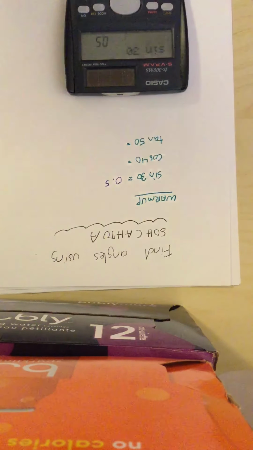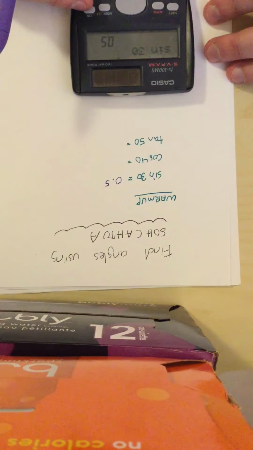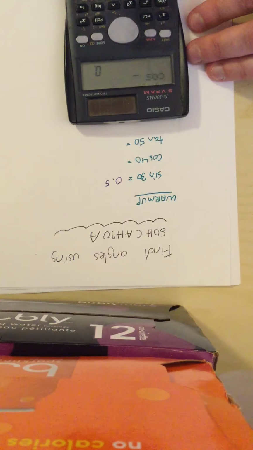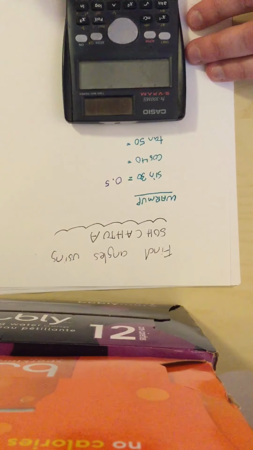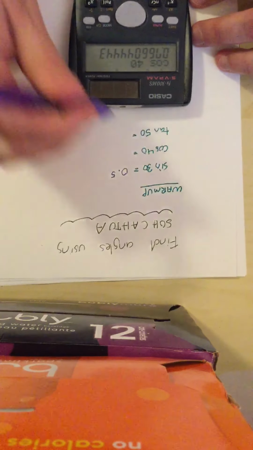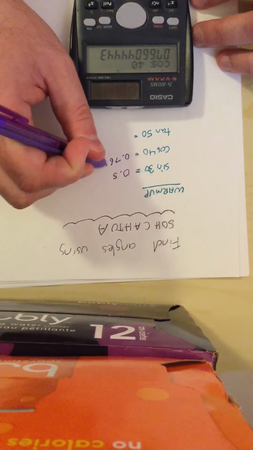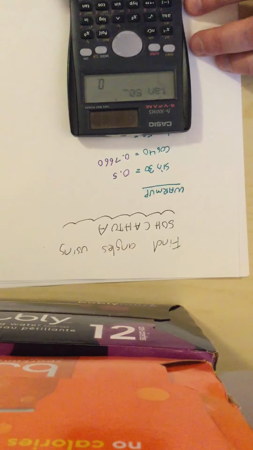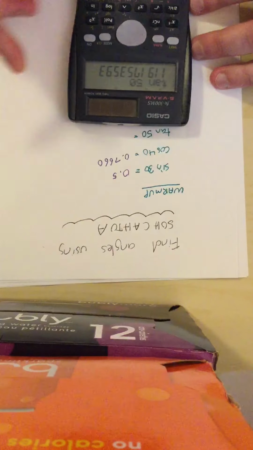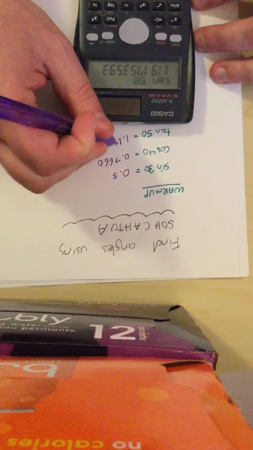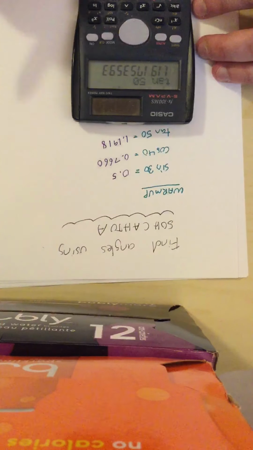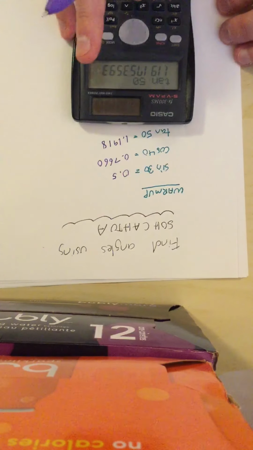You could also send me an email asking how to change your calculator if that's the situation, but resetting is probably the easier way to do it. Google your calculator and how to do that. Cosine of 40 is 0.7660, and tangent of 50 is 1.191. It's 8, so it's 7.5, but I'm going to say it rounds up to 8. Okay, so that's our warm-up.